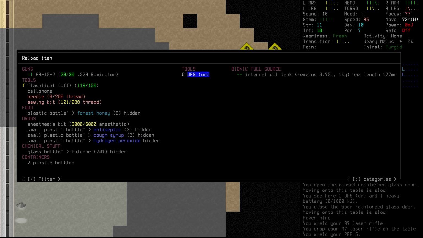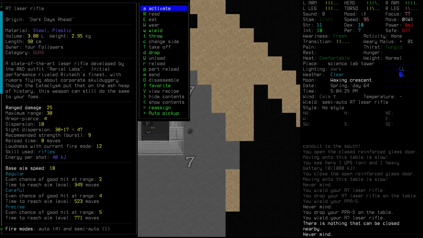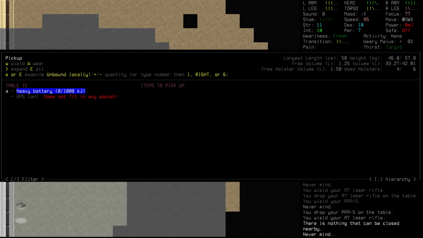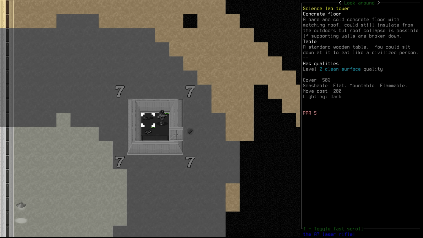The UPS is on, but I don't know if there's any power for this laser rifle. There's a heavy battery there. I think we might just have to have the UPS in our pack to be able to fire this. We need at least 40 kilojoules to be able to fire it.